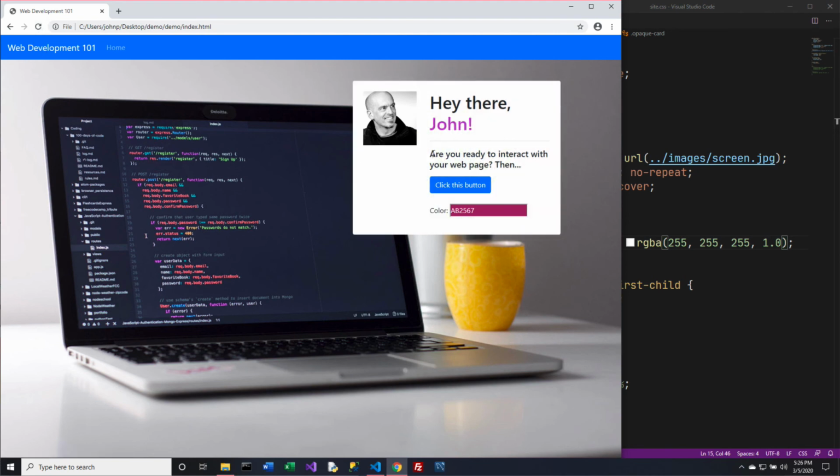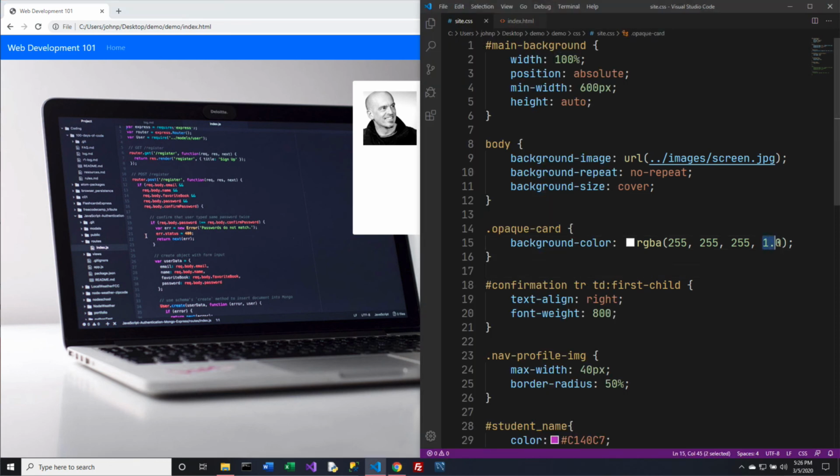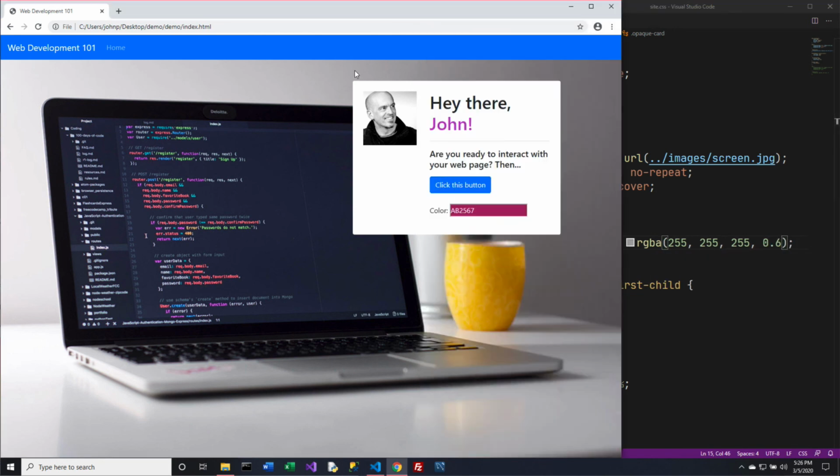Wow, this is too bold, too bright, and it's not really as cool as showing a little bit through. And we already saw, if I didn't have enough opacity, I would end up with something I really couldn't see and read over the background.